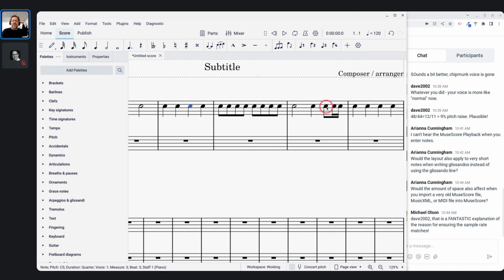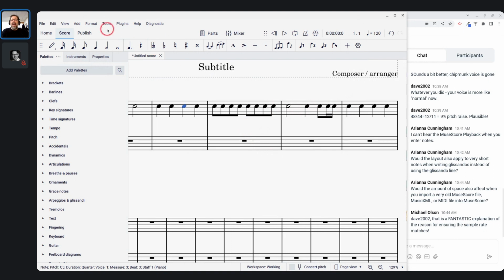Now, what happens next is the amount of space that MuseScore allocates for 16th notes. You might think that an eighth note should get twice as much space as a 16th because it lasts twice as long, and a quarter note should maybe get twice as much space as an eighth because it lasts twice as long, and a half note should get twice as much space as a quarter note because it lasts twice as long. You might think that, but it doesn't work that way, because if you did that, there would be more space than necessary. That is the best way I can describe it.